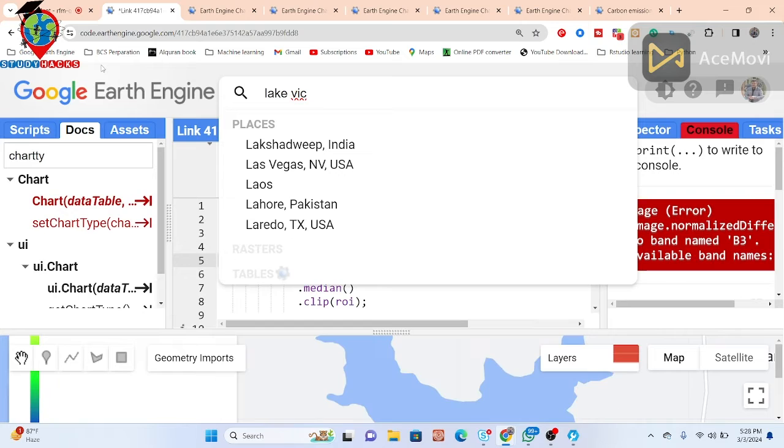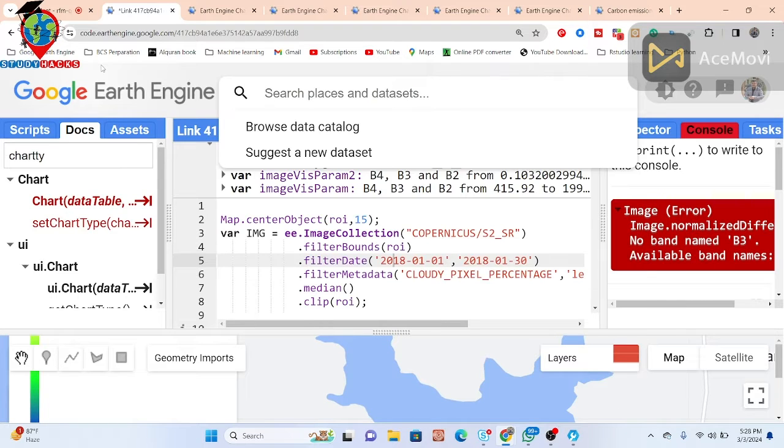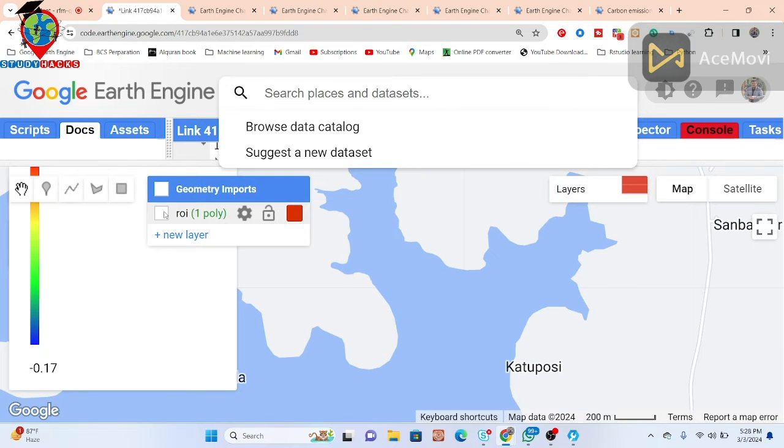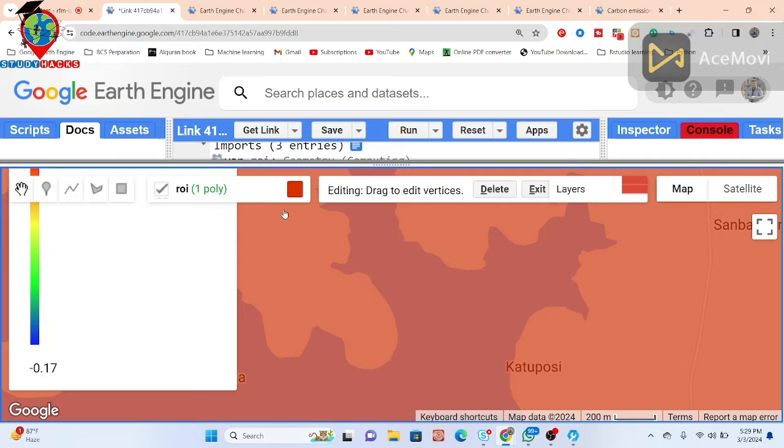Which one? The one in Africa? What is the spelling? Lake Victoria in Africa. Maybe you just zoom the map of Africa and get it from there. I don't think you can find it in the search box. Okay, let me check.